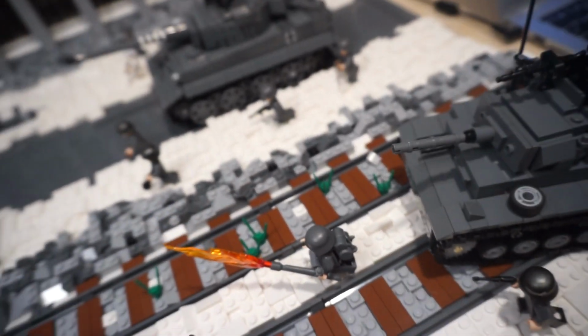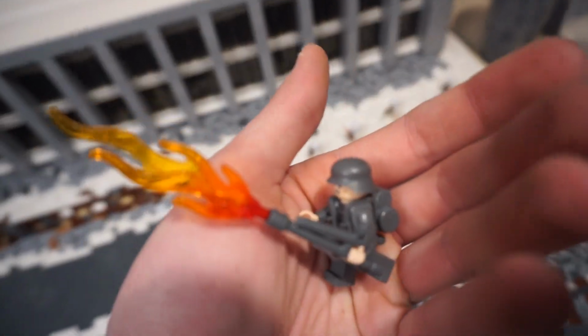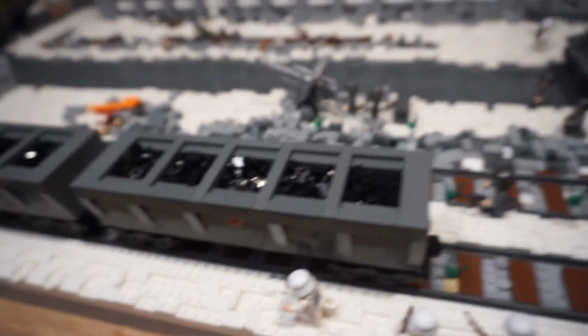And it's got this German, and he's knocking this Russian's teeth in with the butt of his gun. And then I got my Brick Forge order in. I got the Flame Trooper German gear. So we got this guy, because we got to light some people up. So we got a German Flame Trooper, flame coming out. Just more Germans running down that way, and same thing over here, same thing there.